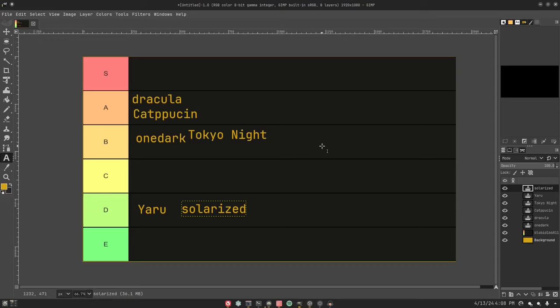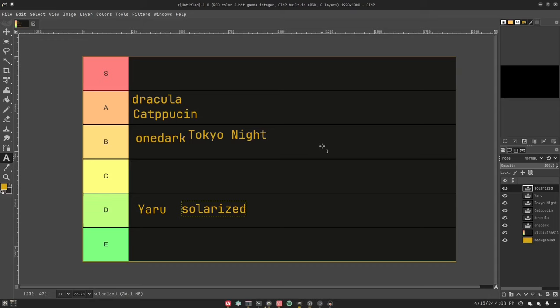Okay. But I gotta be honest, that's my opinion. I think Rose Pine should be either with Tokyo Night or above it. And I kind of personally think it should be right above it. I think Rose Pine is better. Just a little bit, not a lot. I have no particular opinion on this other than the fact that it looks exactly the same as Tokyo Night, like literally exactly the same. They're all the same colors.